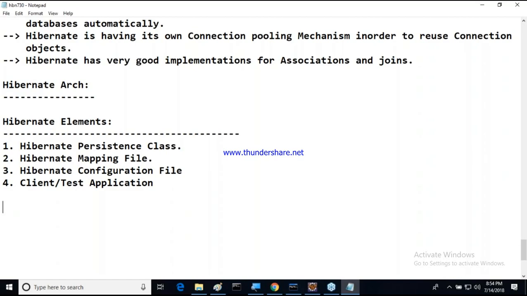Once we complete these, I will start nearly 7 to 8 applications. By preparing them we are able to get some awareness. First, I will take the first 4 to 5 applications in standalone mode: Java main method with Hibernate. Basic operations are available: inserting a record, updating a record, deleting a record, and a number of persistence methods. I want to show all these methods, and while showing them, I will go into some internal concepts also.